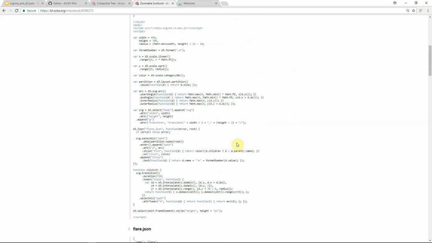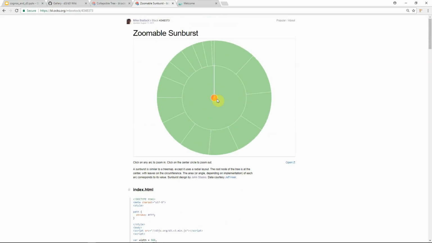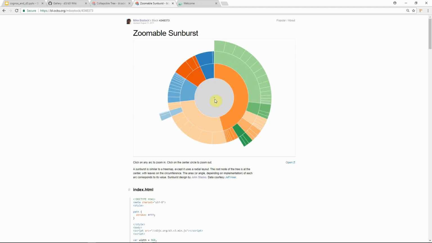Now, I really would love to be able to say that this is just a slam dunk, that we can just copy this code, move it over to Cognos, and be done with it. The truth is that we do need to parse this code and reformat it into a format that the Cognos Custom Controls are expecting. In addition, we want to understand what's going on in this code for two reasons. One, so that we can connect our data to it from Cognos, and two, so that we can update this visualization to meet our requirements.